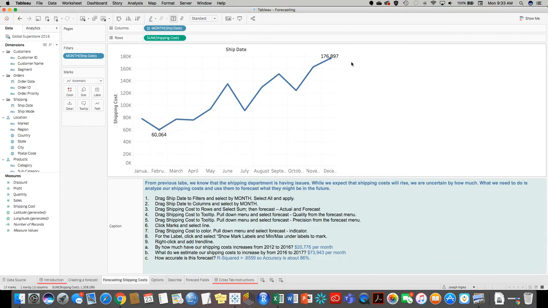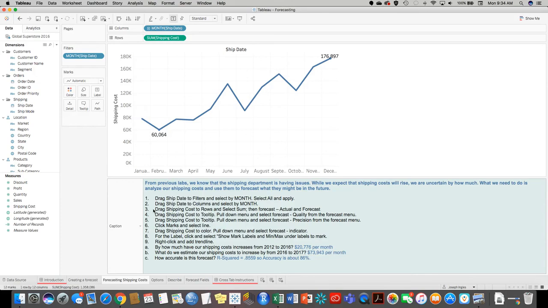As we move through from January to December, now this is all of the January through Decembers aggregated together. So it's like January of 2012 through December, 2012, 2013, 2014, 2015 added together, and then December of all of those years as well. So we know that as we move forward, our shipping costs go up. That's to be expected, however, because we know our busy season is in the fourth quarter. So we expect a rise, but what we're seeing is that the cost is going up every year. And so we need to figure out if there's a way for us to take control of that.